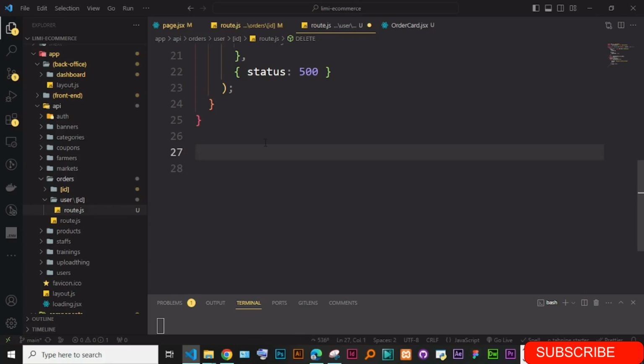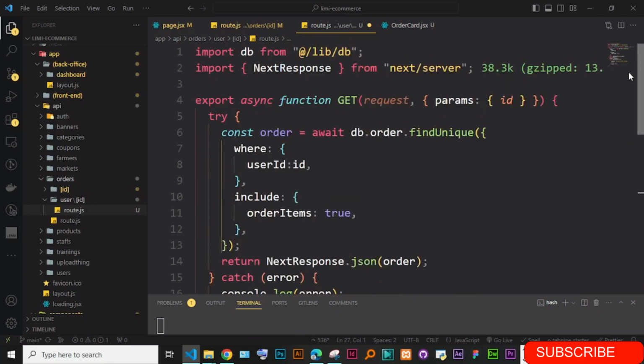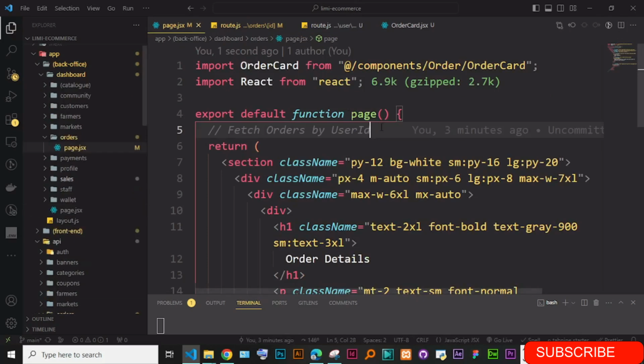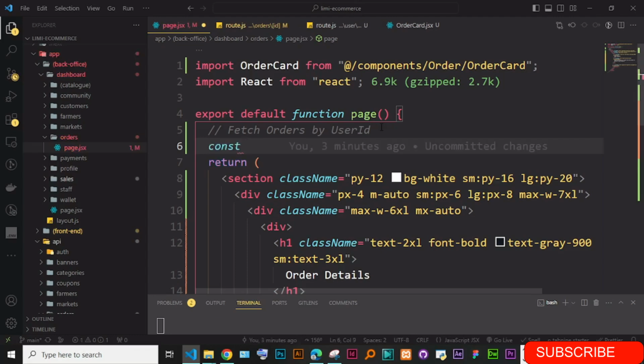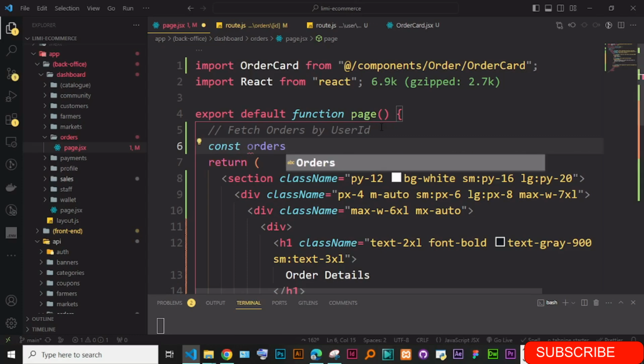Just remove this. We should now be able to fetch orders by a user ID. So I'm just going to go and test that if we can do or find it. I'm just going to get here and I say const orders. Const orders is supposed to return an array.